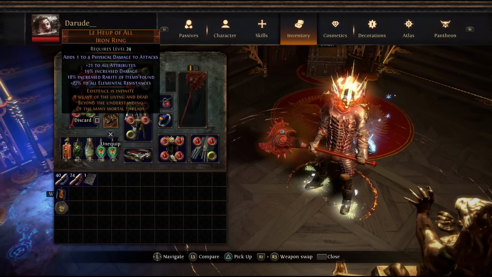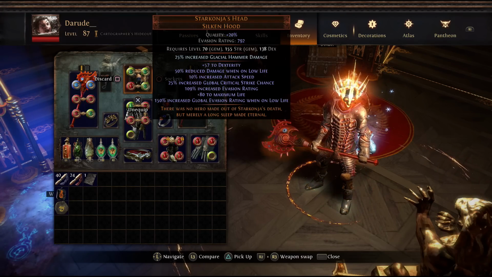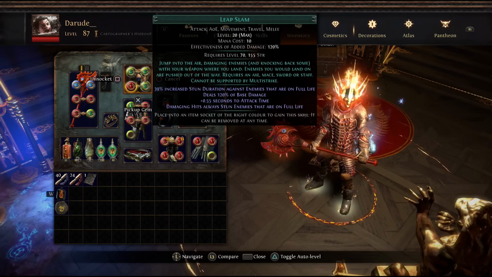And then we have Le Hup d'Al, Iron Ring. I found it while I was leveling, and I was like, holy shit, this is good. So I've been using it. Starkonia's got it for pretty cheap. On there we have Onslaught support, close combat support, faster attacks, and leap slam.